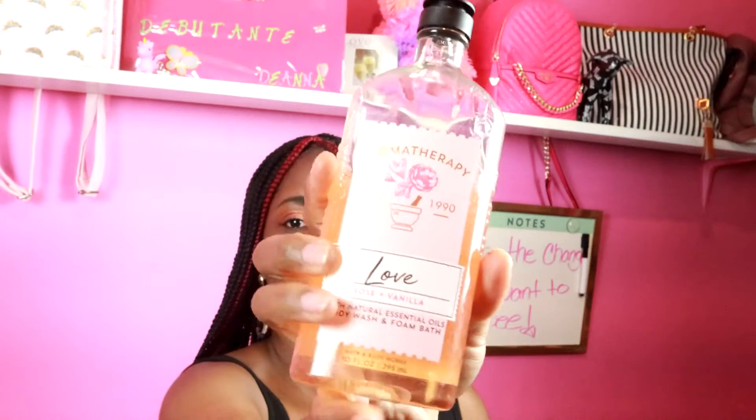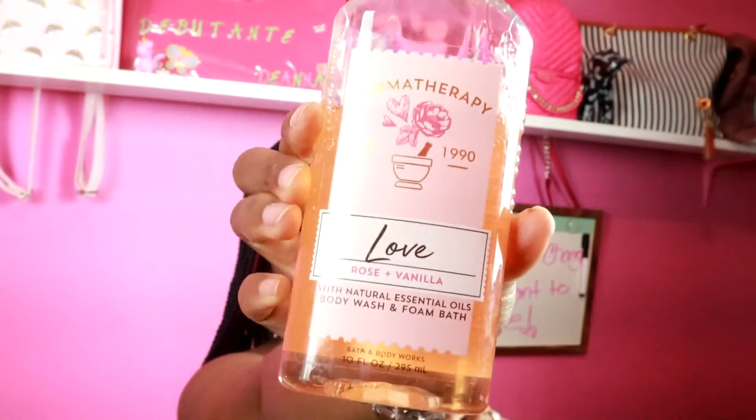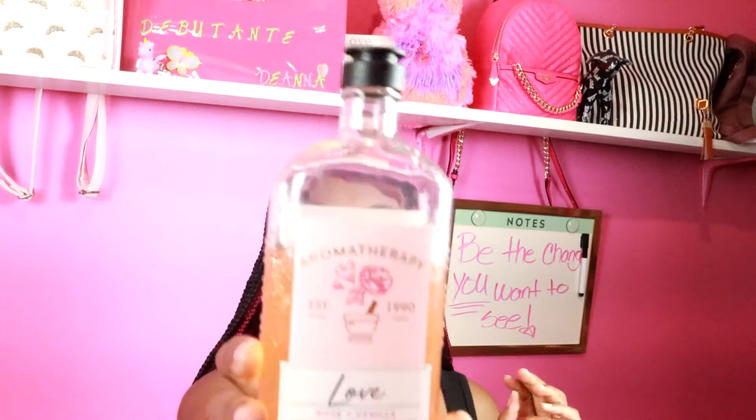First up we are talking about the shower and bath gel. This is so good and amazing — look how much I've used already, it is so good. The shower gel is not as strong as the body scrub; in fact it's more perfumey but not overpowering where it gives you a headache. It is nice and lathering, it leaves your body feeling refreshed and moisturized in a sense. It smells good and I love it — it has the whole bathroom just smelling bomb.